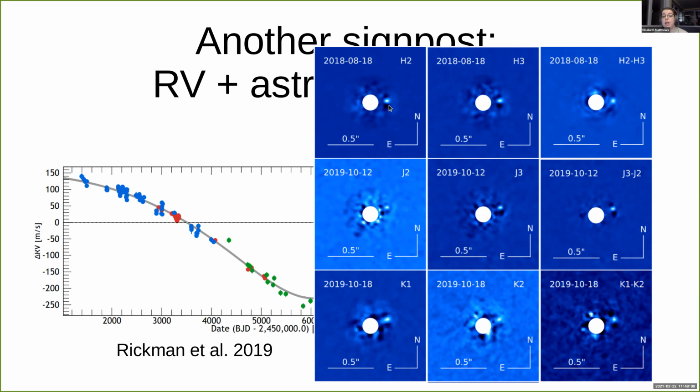But these measurements where we can combine both a really long-term radial velocity trend and then also a direct image of the companion are really valuable in terms of calibrating our luminosity models for brown dwarfs and planets. And in fact, there's some evidence that the luminosity masses and the dynamical masses aren't exactly matching up. So data points like this are particularly valuable in terms of trying to calibrate that relationship and tune the luminosity models to make sure that they really are correctly representing the objects that we think we're seeing.